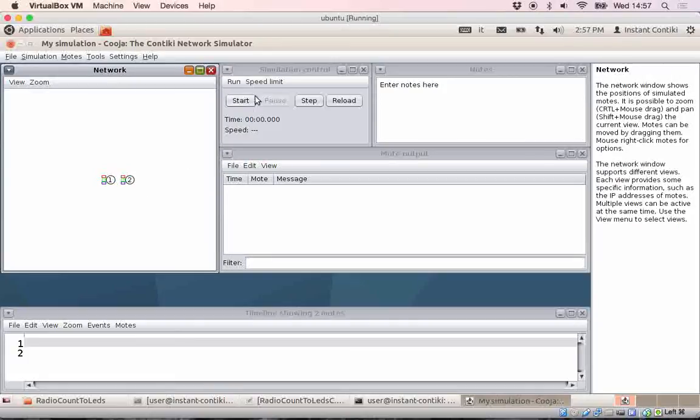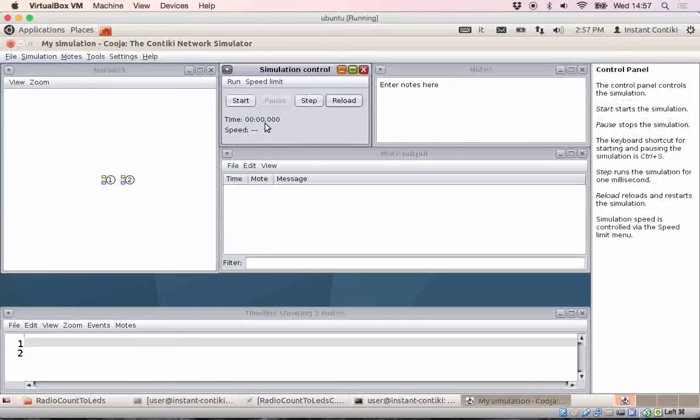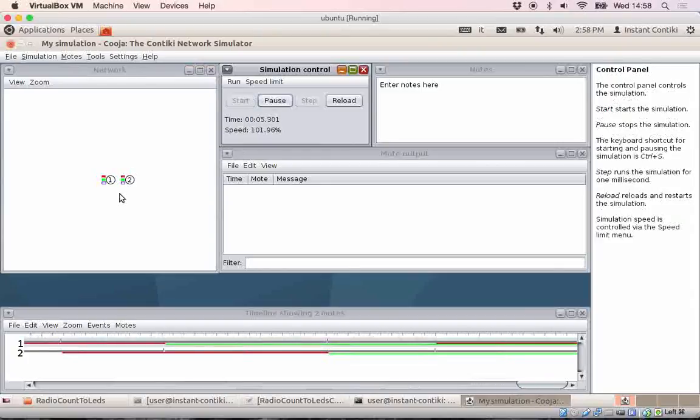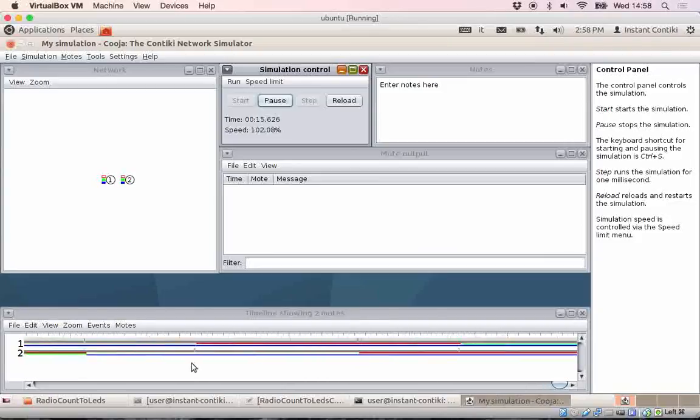I can again put the speed limit at 100% and start the simulation. See? They are blinking. So here you see the events that are basically occurring on the system. We will see this maybe better next time.